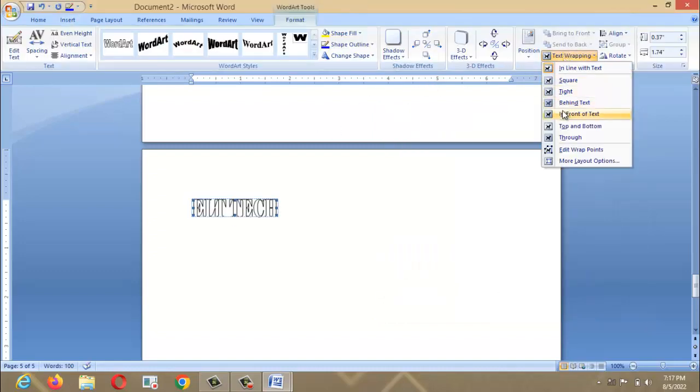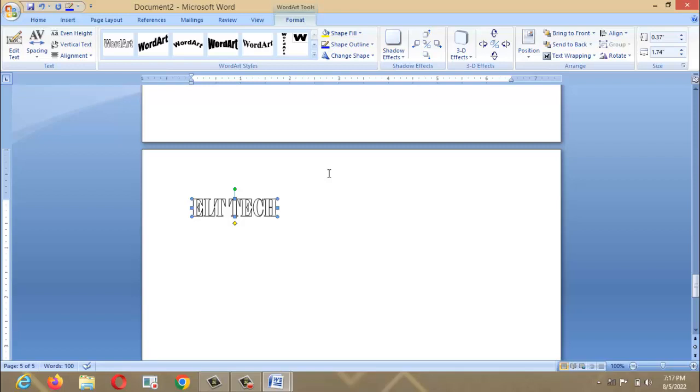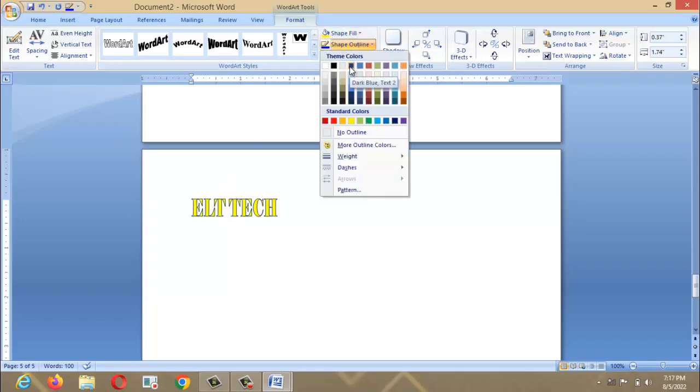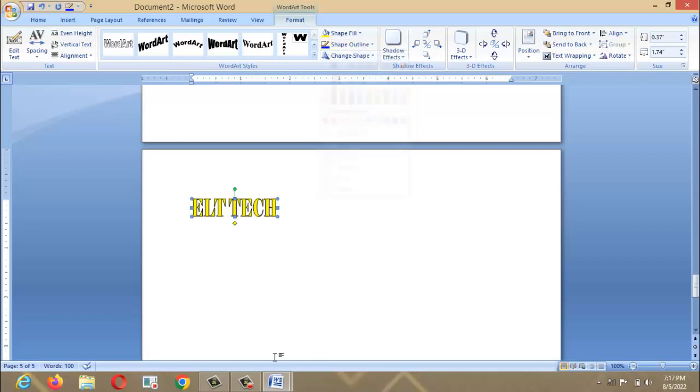Text wrapping, in front of text. I'll show you this very well, how to do it. I'll just color it from here. Change this from here. I can change anything I want from here. So this one is for that.